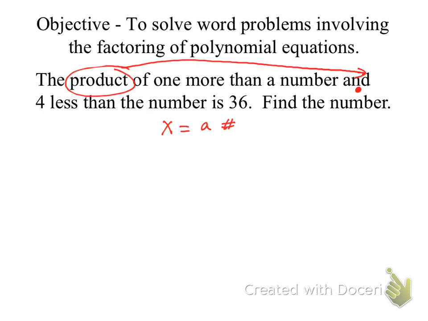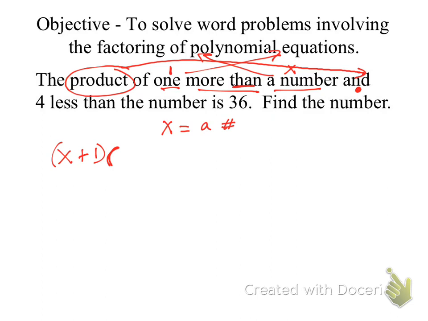Okay, so now, what is one more than a number going to look like? X plus 1, not 1 plus X. That's a 1, that's an X. Because it says "than," we have to crisscross the terms. So the first one is X plus 1. And then I have the multiplication sign, so I'm going to do parenthesis to parenthesis.